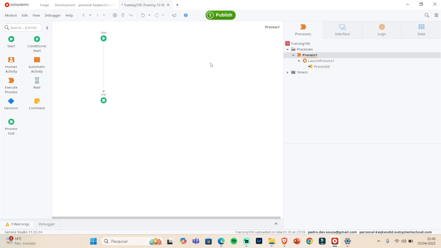Why? Because we can run asynchronous code with the process, and this is the only way that we can do it asynchronously in OutSystems. We can do things synchronously in the form and so on, but imagine that we have a big application and it needs to deal with a bunch of things in the code.